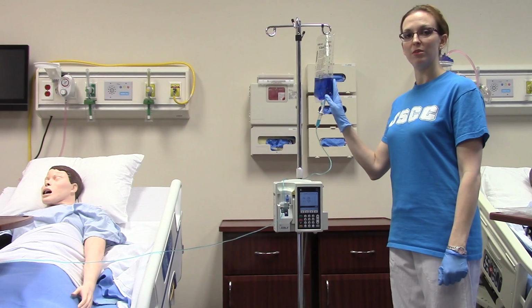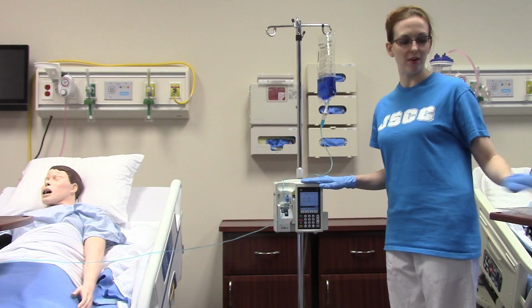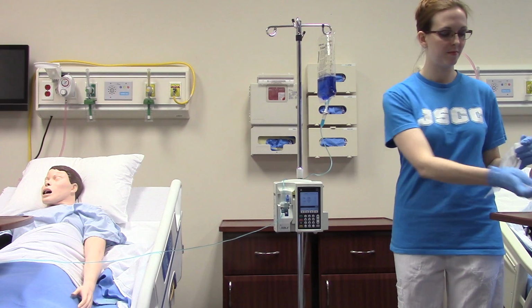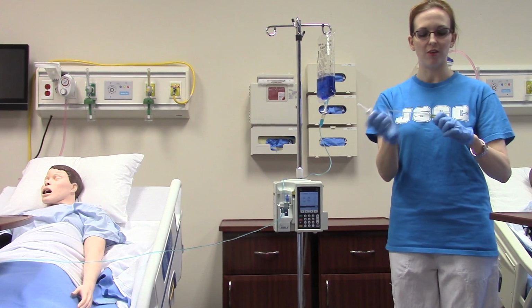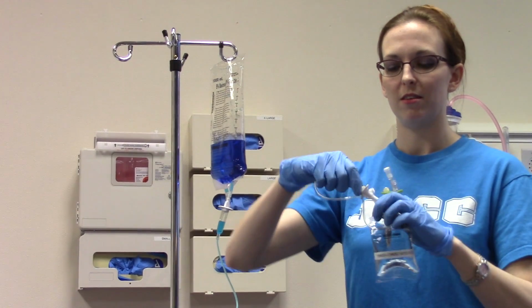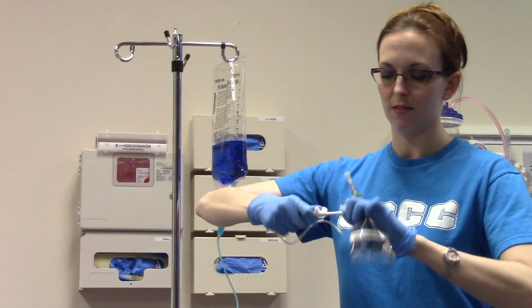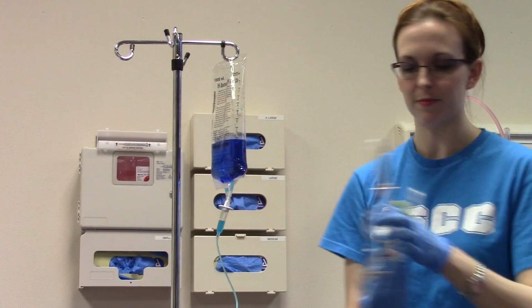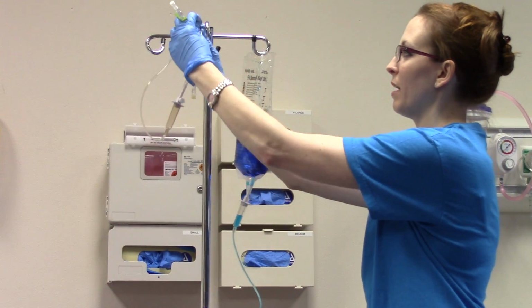Now we have our fluids connected to our patient and our pump is running. We're now ready to hang our antibiotic. So I'm going to get the secondary set. Make sure I clamp the tubing, not touching the spike. Spike my piggyback bag. Now I'm going to hang up my piggyback.